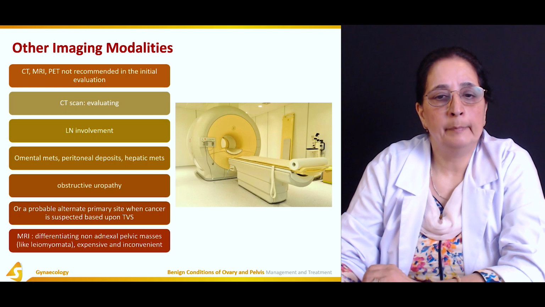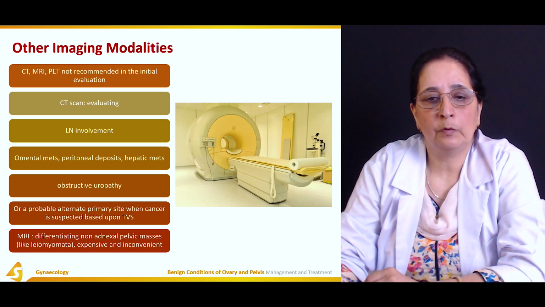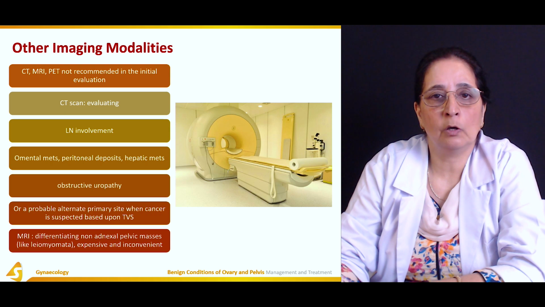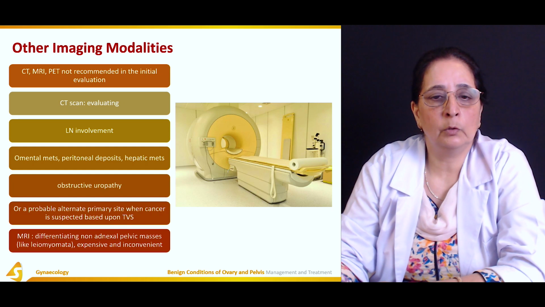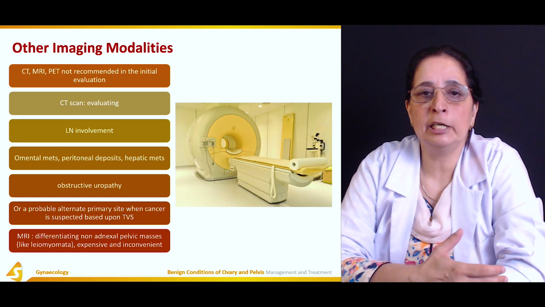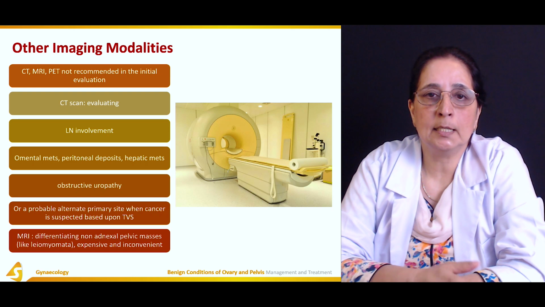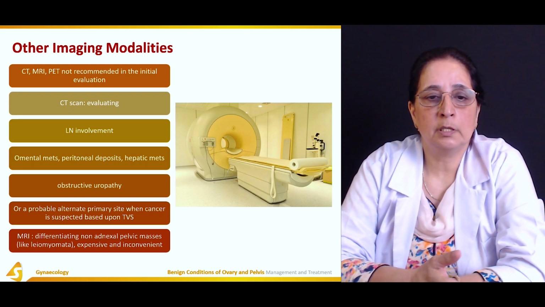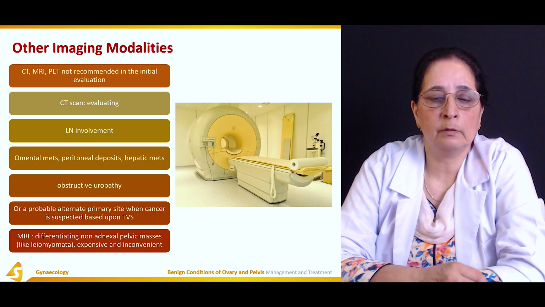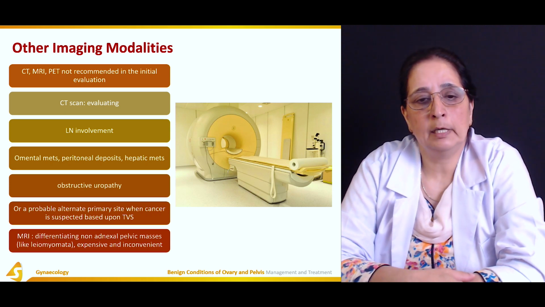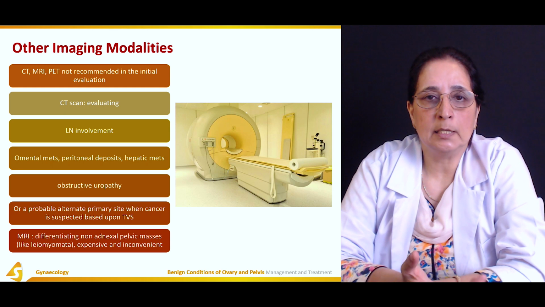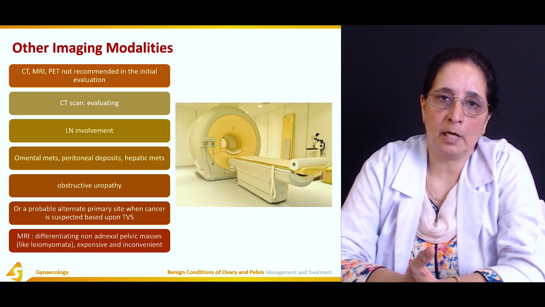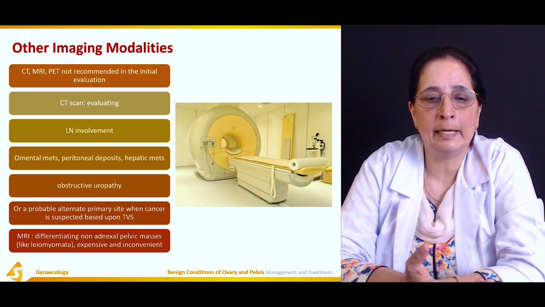Okay, so some other imaging modalities used for investigation of benign tumors, although not recommended in the initial evaluation, are CT scan, MRI, and positron emission tomography. They are used later on for the evaluation once the disease has progressed, or if there is a chance that it might become malignant, then these tests are very important for the evaluation of the disease.